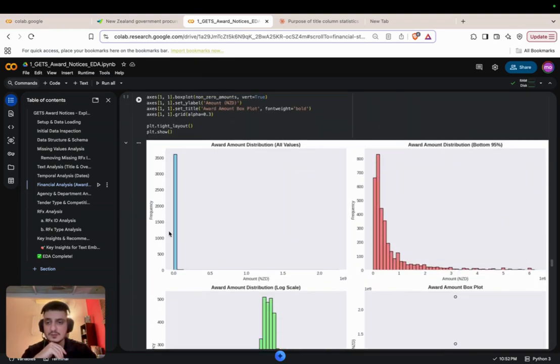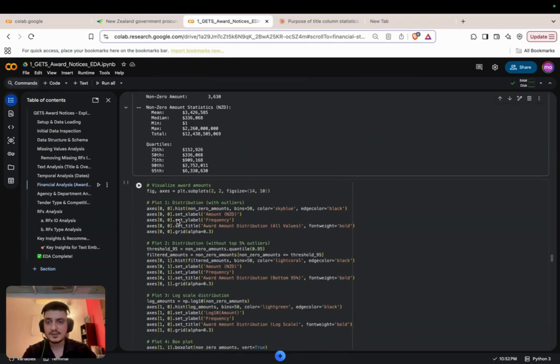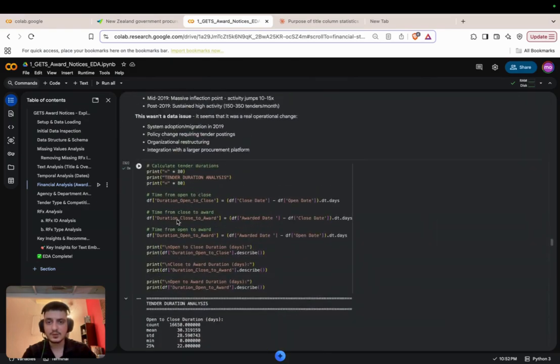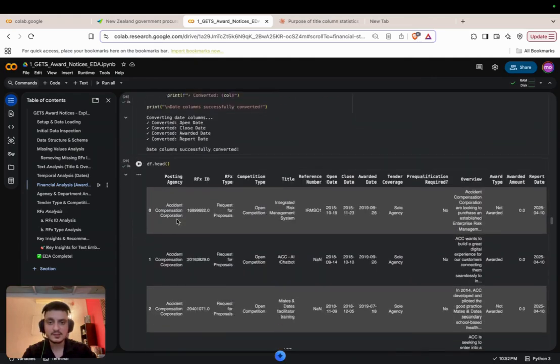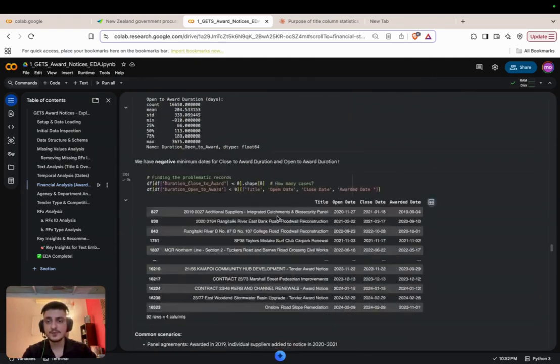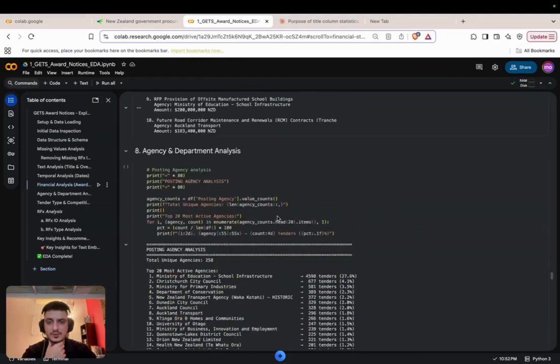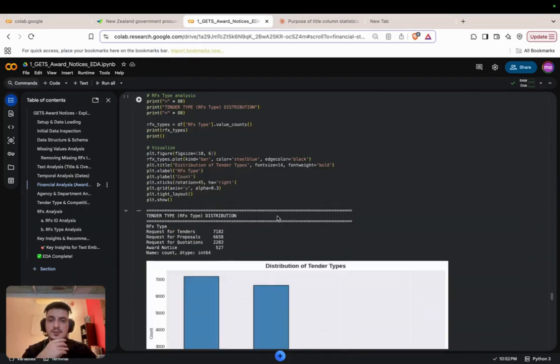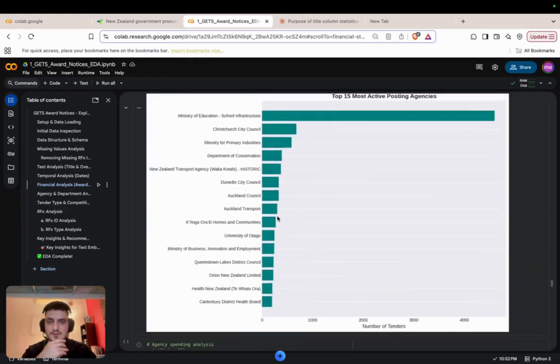Another thing I'd like to point out is that there are a lot of zeros in the data set, perhaps for privacy concerns, or they don't want to disclose it, but it's okay, it's not in the scope of our project.